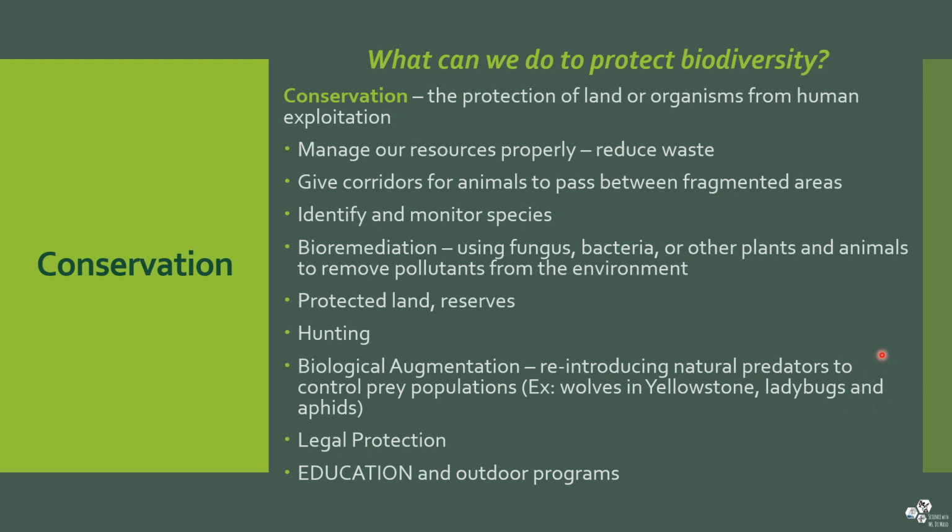You can do biological augmentation, which is how we talked about reintroducing the wolves to Yellowstone that replaced their keystone species status, and it caused all of Yellowstone to flourish. We can legally protect lands by preventing certain types of human activities on those lands, but most importantly is education. None of these things will happen unless you educate people to the existing problem and to the possible solutions. You have to allow people to decide for themselves which of these conservation options are best for their particular community, because it might not be the same for every community.